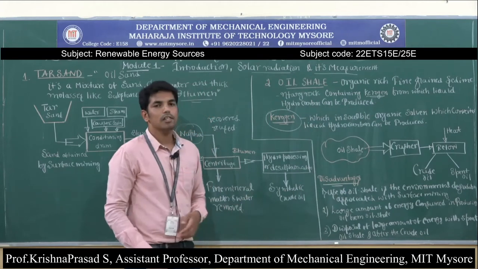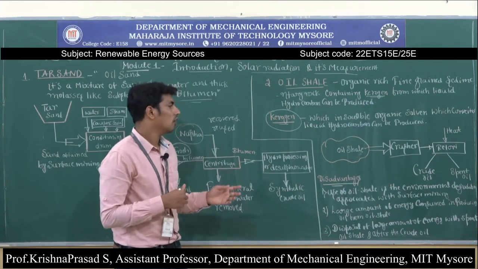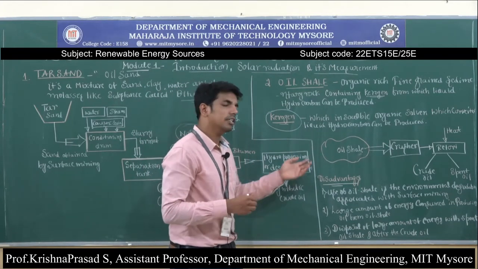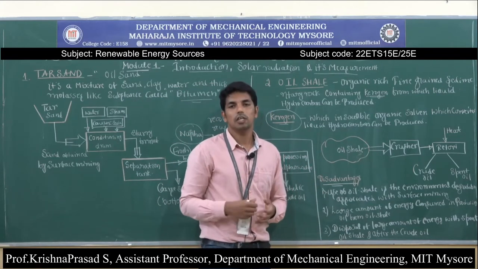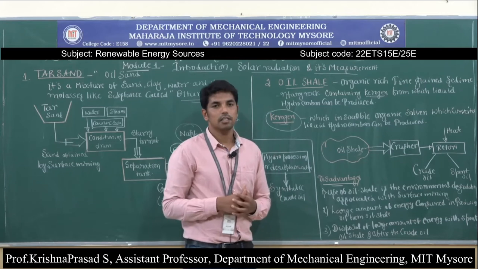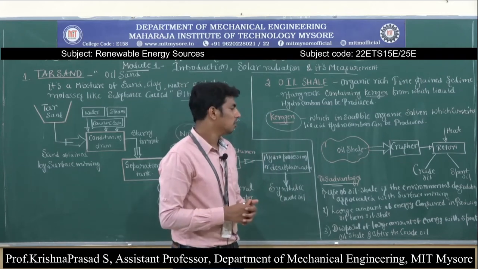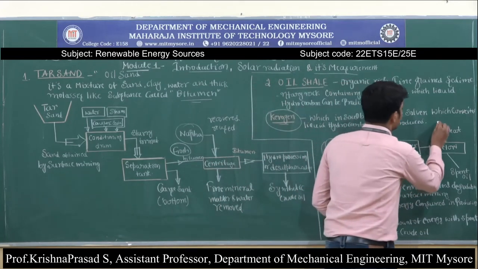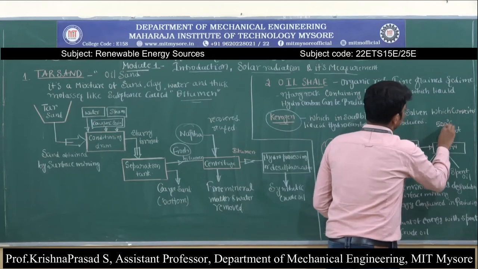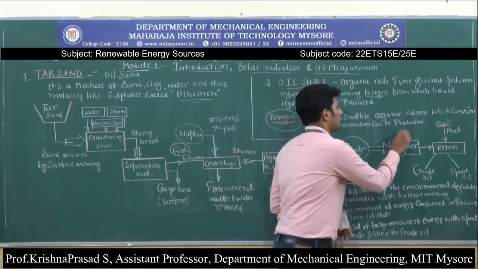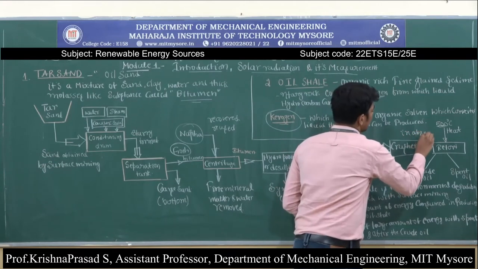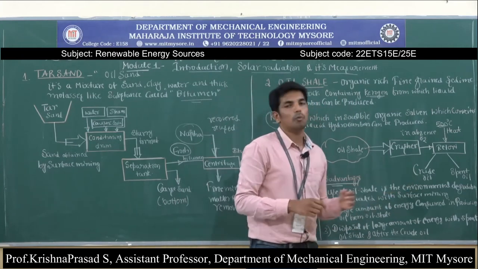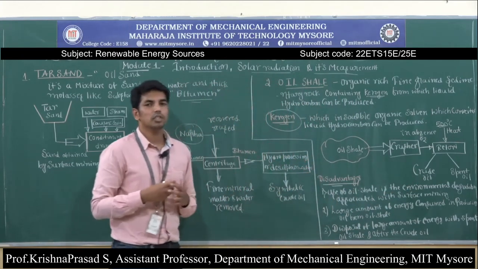So then how can oil shale be used? This oil shale, after crushing into smaller particles similar to coal, can be directly burned in order to produce heat energy and in order to obtain electricity. So this is one method. In another method, after the oil shale is crushed, it is heated at a temperature of 500 degrees centigrade in the absence of air, in the absence of oxygen, and then crude oil is obtained. So this is the utilization of oil shale.